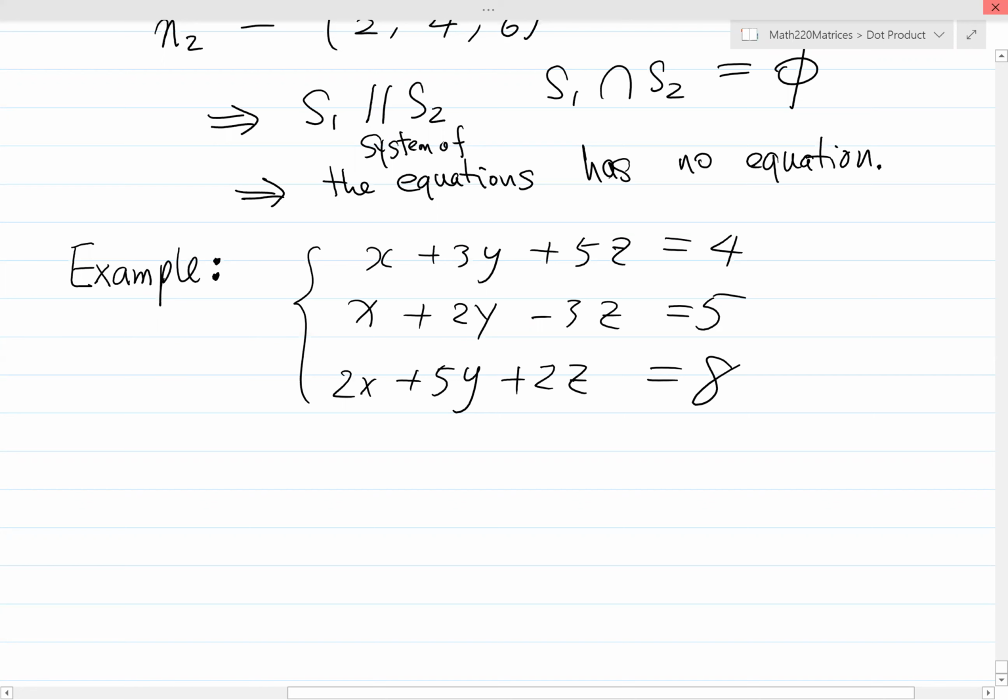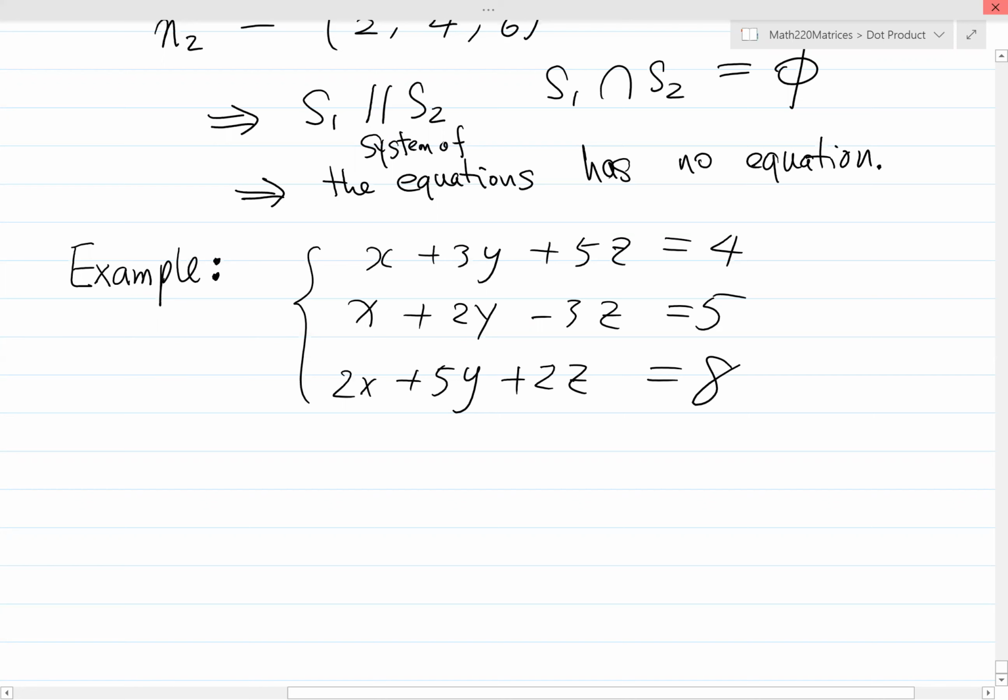Now, if two planes intersect, then we get a line. It's possible that this line has no intersection with the third plane. So, equations 1, 2, 3. Equation 1 intersect equation 2 gives us a line, and then we have a plane.